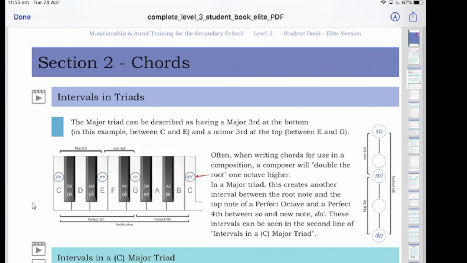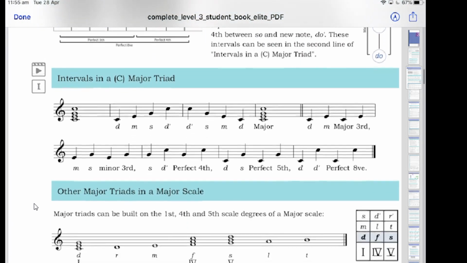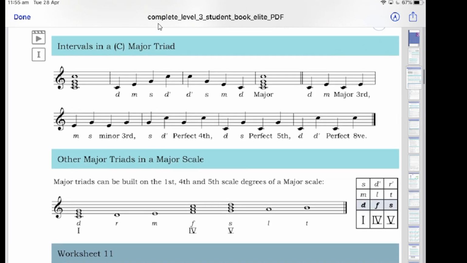Cool. Now to help us remember these intervals, there's a little song we can do. And it's right here. So here is a C major triad. There's all the notes in one block chord. And then let's have a bit of a sing together. I'll sing first and then you can join in on the second time through.